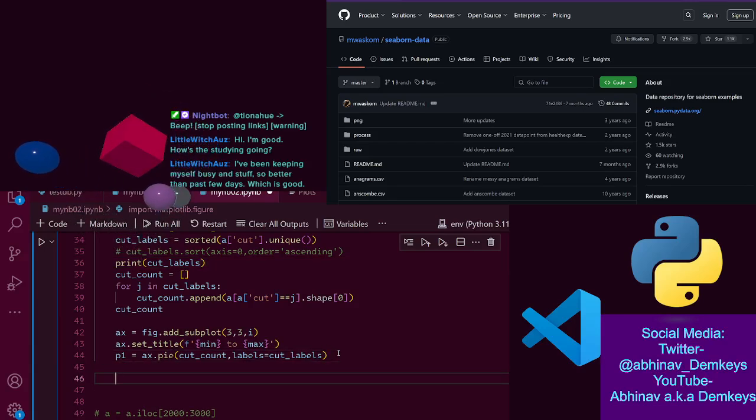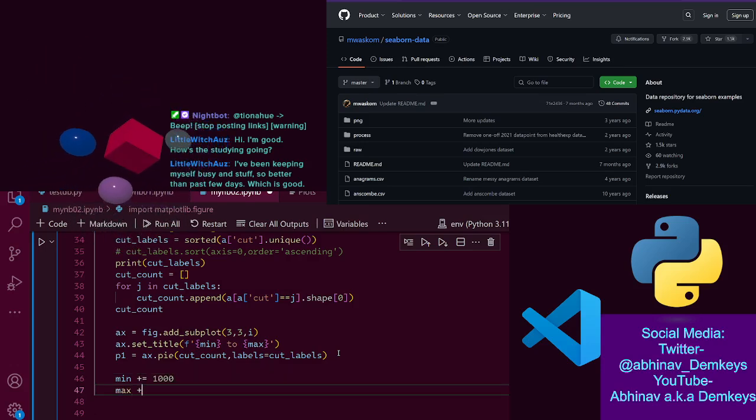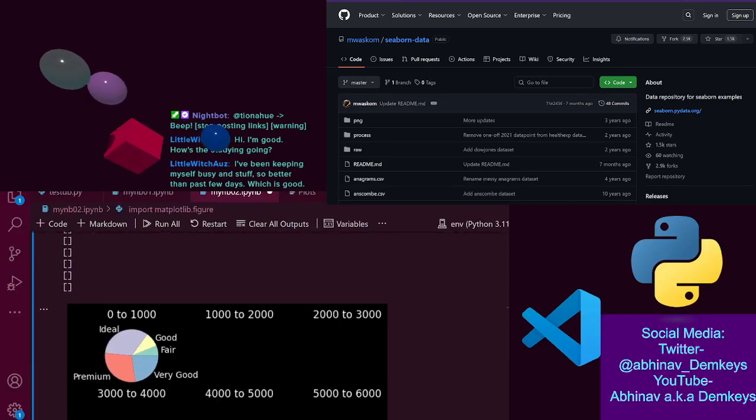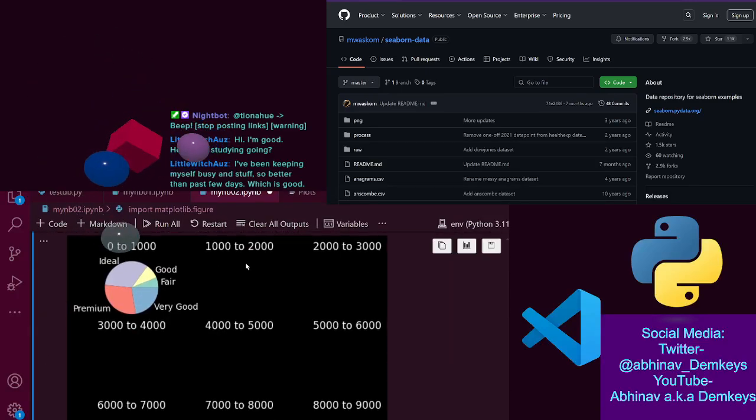Okay, so min plus equals 1000, and then max plus equals 1000. Right, so then our text each time should be different. Okay, we got the text. Awesome.